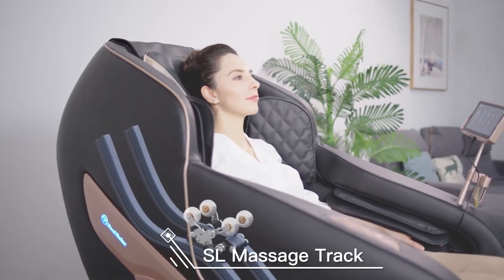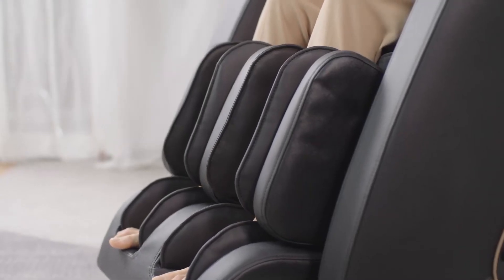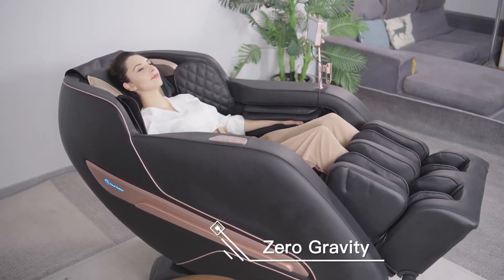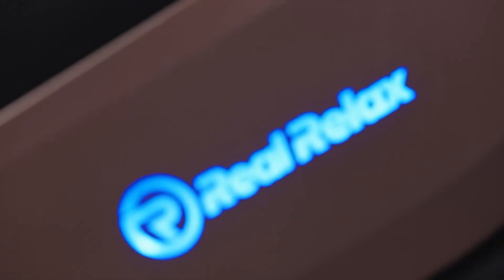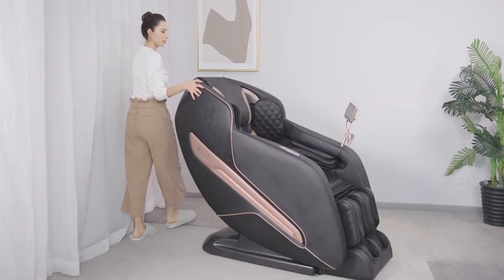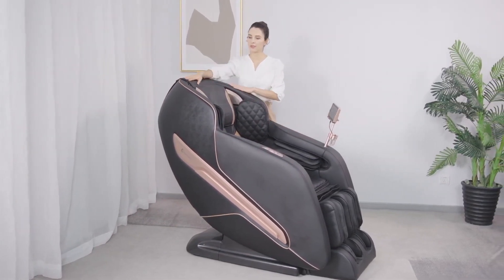While the chair includes a heating function for the lower back, it's worth noting that the heat does not extend to the leg massage ports. However, the warmth provided is sufficient for most users, promoting relaxation and circulation. The chair excels in providing a thorough calf and foot massage, incorporating rollers and airbags to rejuvenate tired muscles and stimulate pressure points. The Real Relax 2024 includes convenient features like an easy-to-use control panel and built-in Bluetooth speakers. Highlights include a wide variety of massage techniques, customizable settings for speed and intensity, zero-gravity positions for enhanced relaxation, effective heating for the lower back, a comprehensive airbag massage system, and excellent calf and foot massage capabilities.